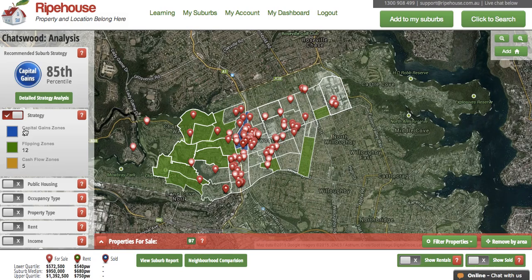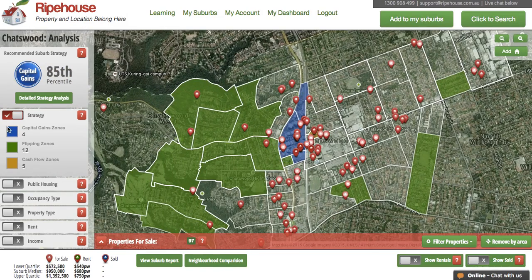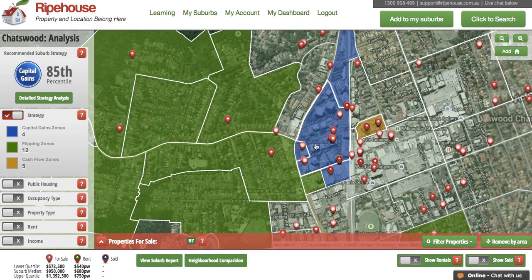It's a strict requirement. Sometimes you might come into a suburb and the suburb has excellent capital growth potential and ranks very well against other suburbs, but there's actually no areas or streets in the suburb that have the stars aligning, where one or multiple zones are recommended for a capital growth strategy based on those criteria. So I'll zoom in on the map here. It's nominated 4 areas of interest in the blue for capital growth.